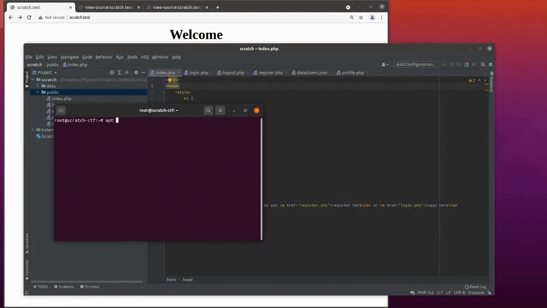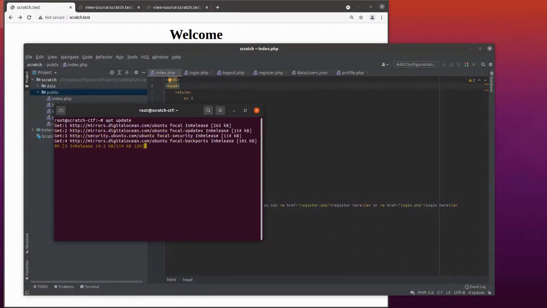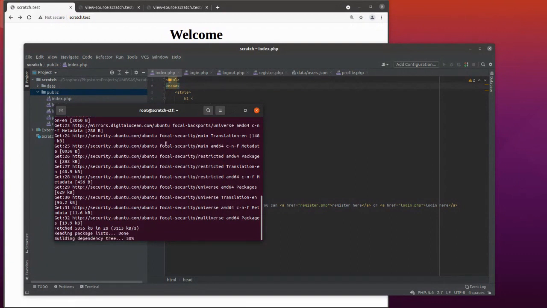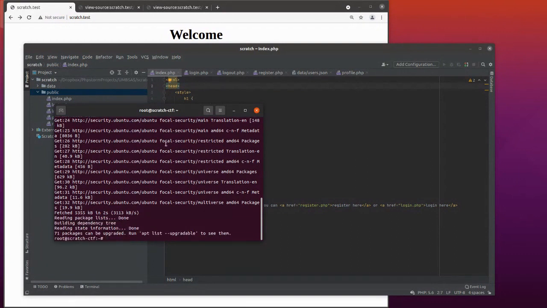So let's just run a quick update. Like I say, it's set up with a brand new server, so we just need to quickly do the update. Okay, perfect. So let's install Nginx. So we've got a web server on there.